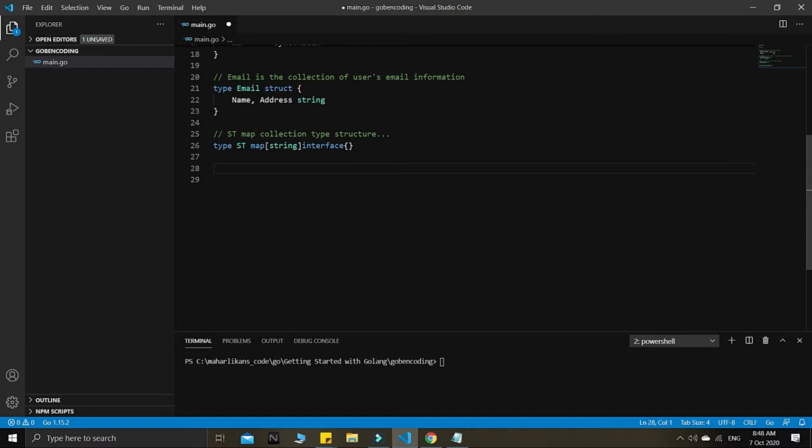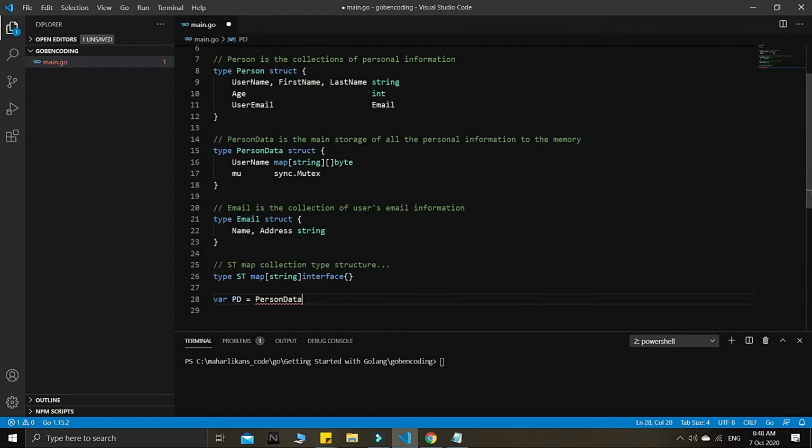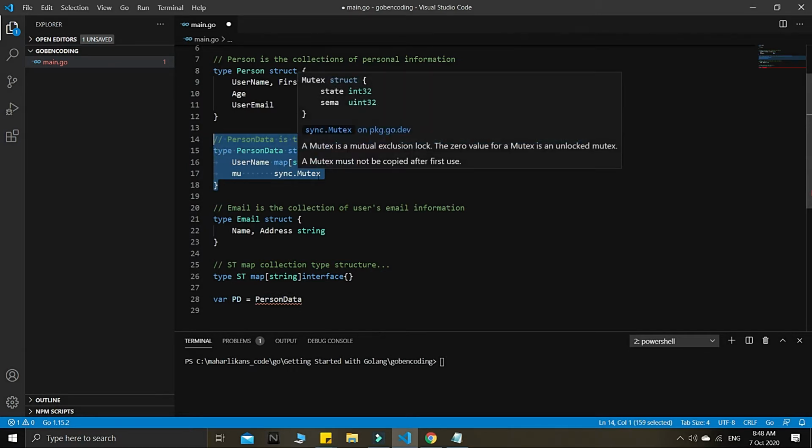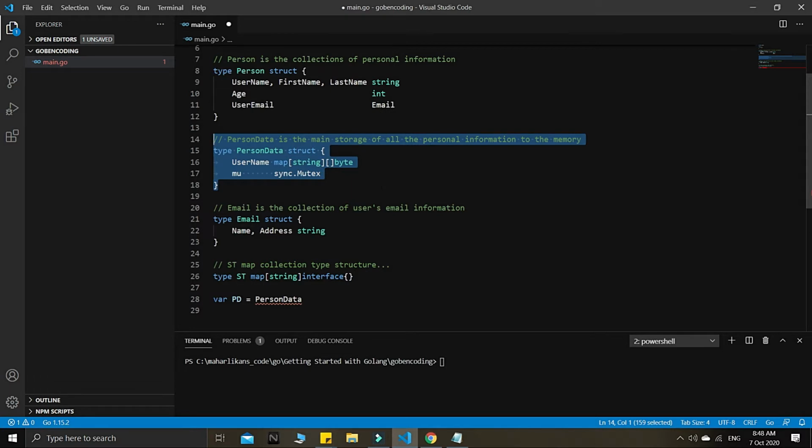And then another one is we declare another variable here. Then we use the person's data here. As you remember here on top, this is the main struct that we want to store all the gob encoded bytes.